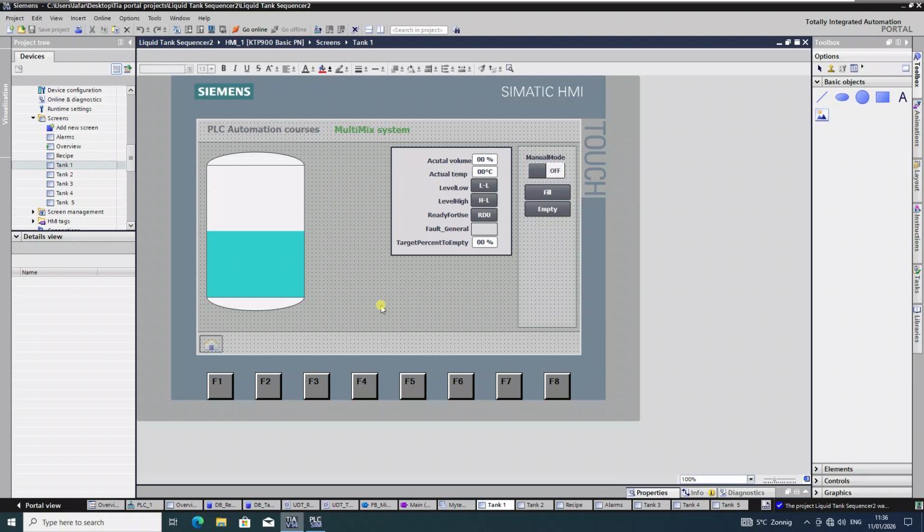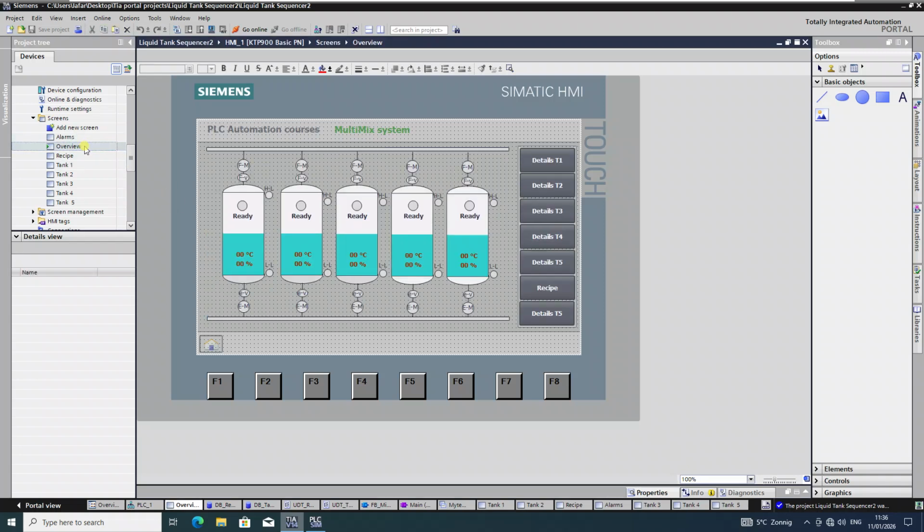Now, so far we are okay with the parameters. For example, we want to see the actual values. This part is our main screen. So when we turn on our machine, we get to this screen.